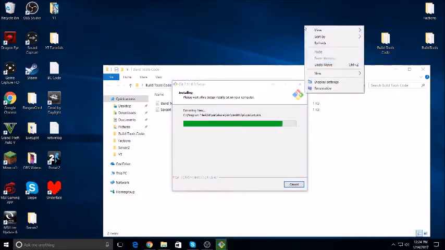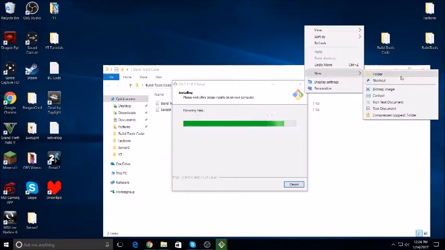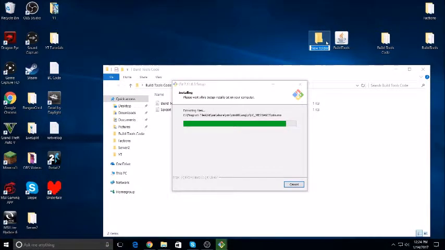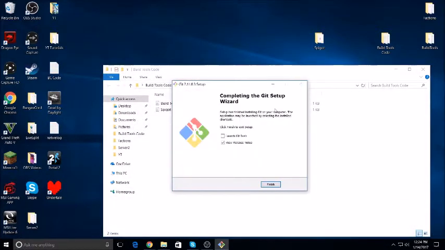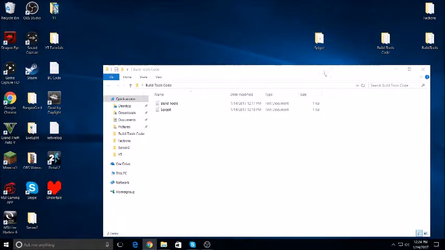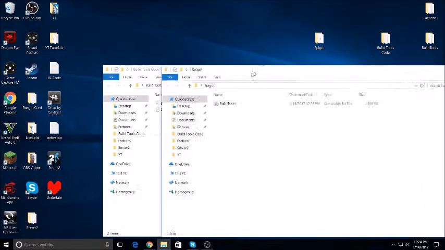And while that finishes downloading, I'm going to go to new folder. I'm going to name it Spigot. Sorry, I have a BuildTools folder on here. Alright, so drag it into Spigot. Should be in there. Now we have to wait. Finish. Alright, so once you got that set up, you can open up your folder.